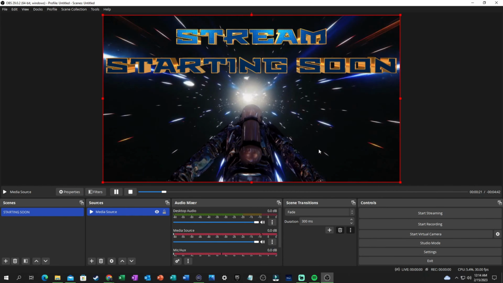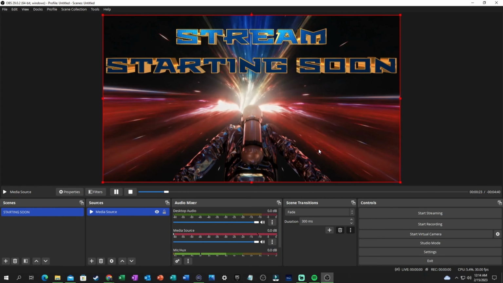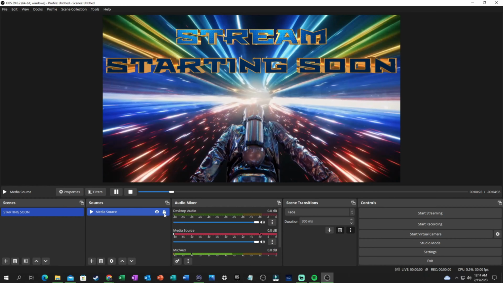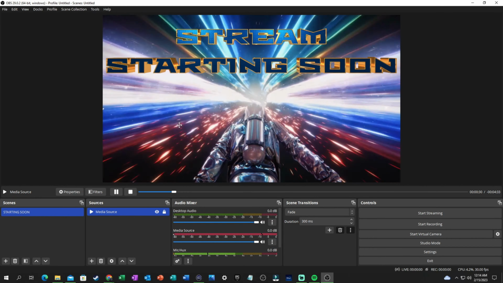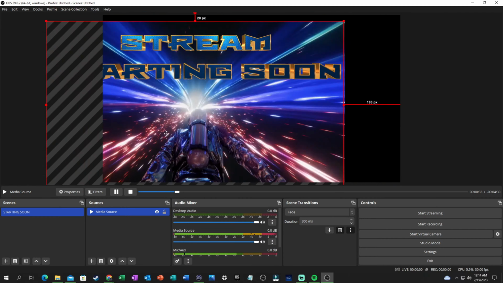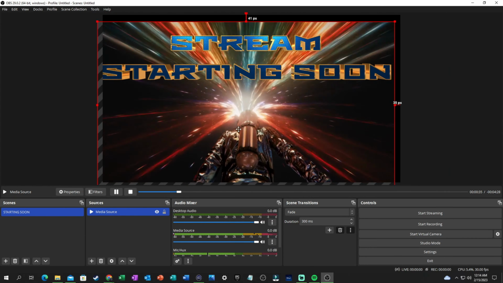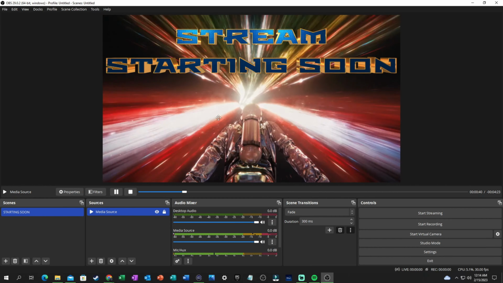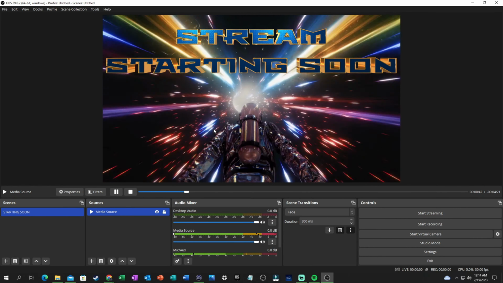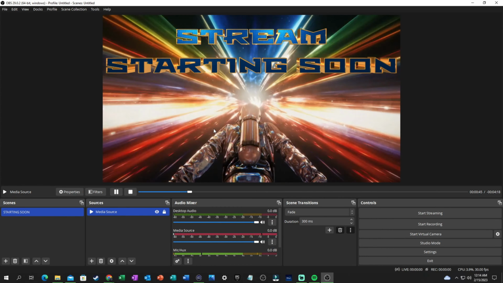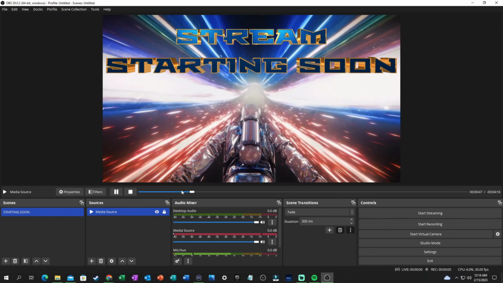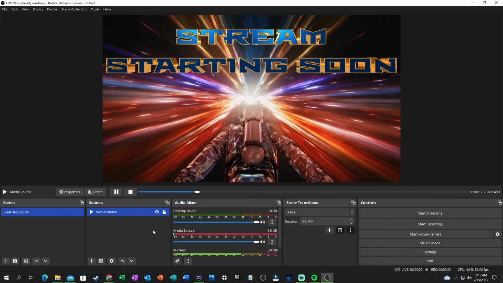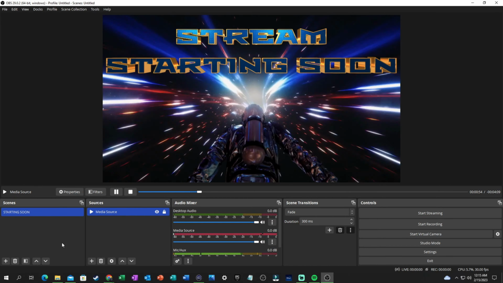Now, if you're not going to add any other layers or images, you can leave this just as it is. And this is what you're going to do here. You're going to click the little lock right here. The lock is going to prevent this from moving around. If we have this unlocked, it can move around with the mouse on it. So we put that back into place and hit the lock. I'm going to move my mouse here. We are trying to move this. It's not moving. It's locked into place. Set it and forget it. And this is going to keep looping over and over again. Now, I happen to have music on this video. You don't have to. You can add your music as a separate source.